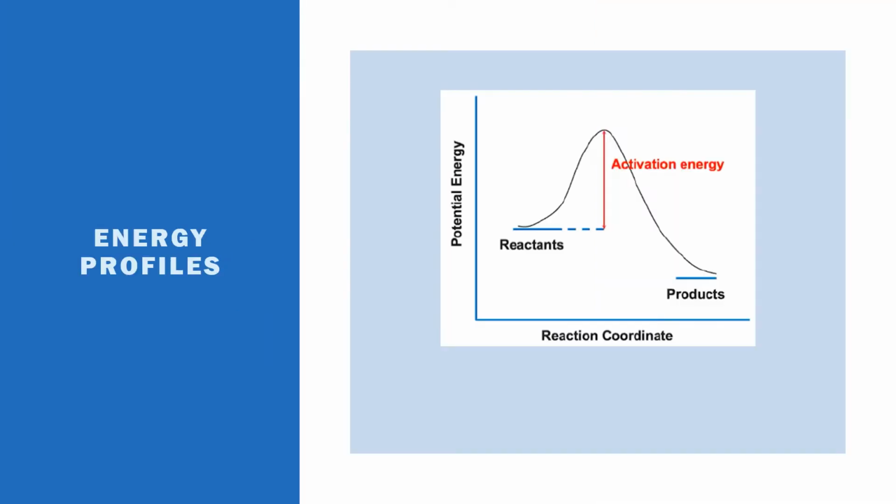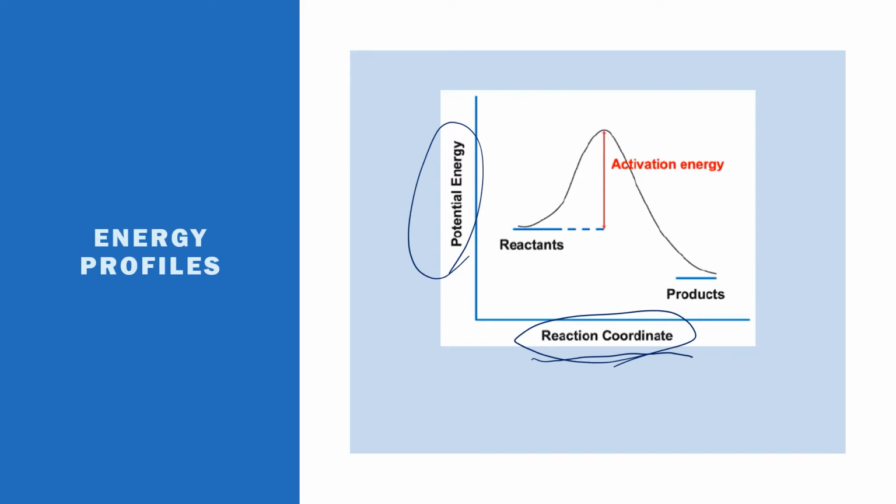Okay, so here's a really basic energy profile. The y-axis will have your energy, and then your x-axis is the reaction progress. You could say time, but it's not typically tracked or measured over time. So this is a more vague terminology for it. Because of that, sometimes this is also called a reaction coordinate diagram instead of an energy profile.